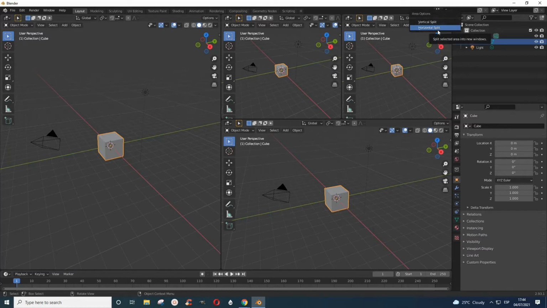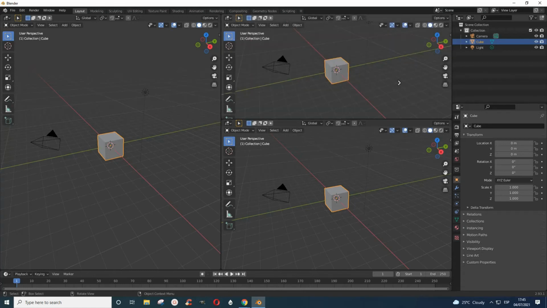Now let's say you have a split and you want to remove it. One thing you can do is go to the middle here, right click, and say you want Join Area. If you press Join Area, you see that there is a darker place and a lighter place depending on where your mouse is. If you want to maintain the right one, the darker place is what will be maintained, so you just choose that one and it will merge into that one.